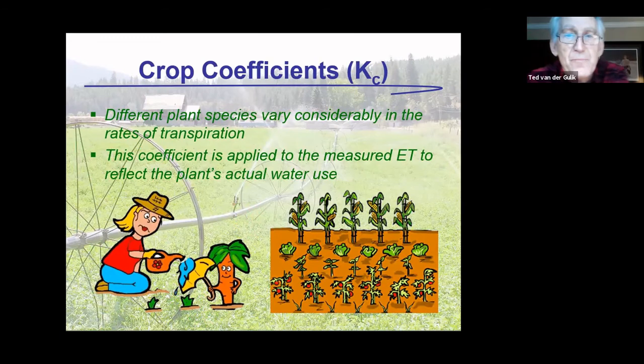You have to be careful here because you need to know something about the crop coefficient for your crop. There is some guidance on crop coefficients in the manual, but different plant species can have quite a big difference in the rate of transpiration. If you go to the extreme and you're looking at a cactus plant in the desert, or you happen to have an apple tree growing close by that was being irrigated, they obviously have two different water requirements, and it's about the crop coefficient and how that plant uses the water. So we need to consider crop coefficients when we're using climate data to determine a schedule.